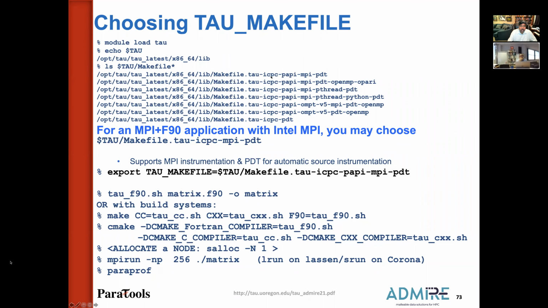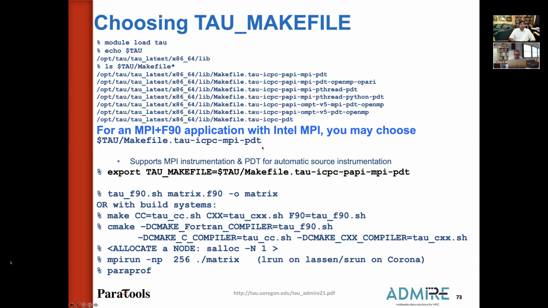So you will see that ICPC, which stands for Intel compilers, PAPI, MPI, PDT, this is with OpenMP instrumentation with, say, OpenMP OMPT instrumentation interface provided by the compiler, or pthread, or without MPI, or with MPI, and so on. So there are many combinations of TAU's configuration. You have to pick one which matches your application.